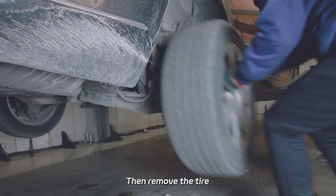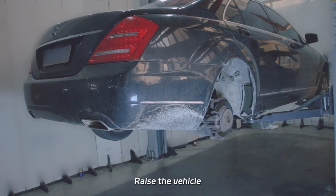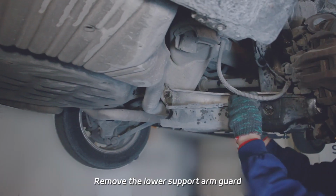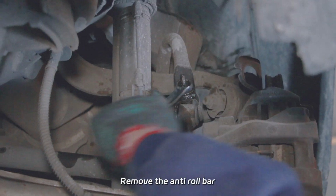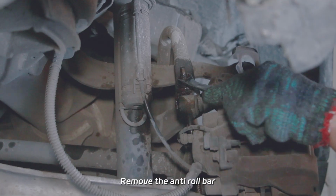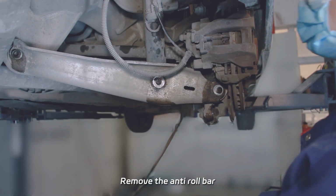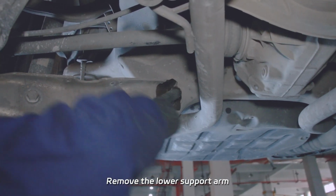Then remove the tire. Raise the vehicle. Remove the lower support arm guard. Remove the anti-roll bar. Remove the lower support arm.